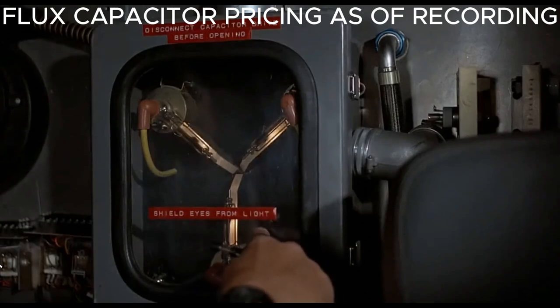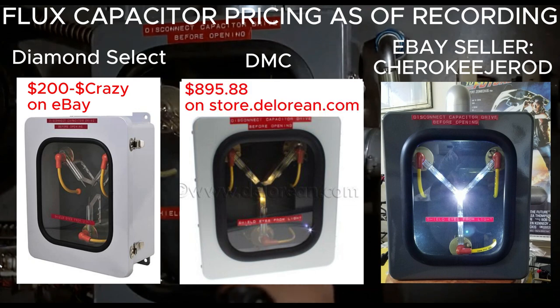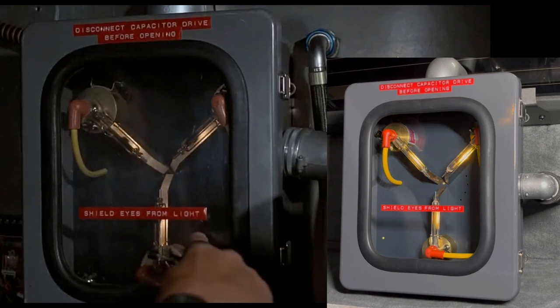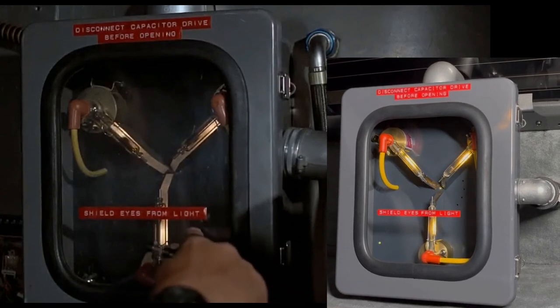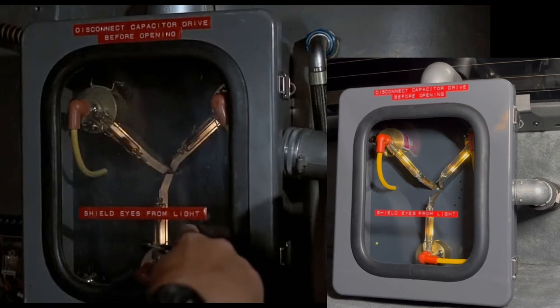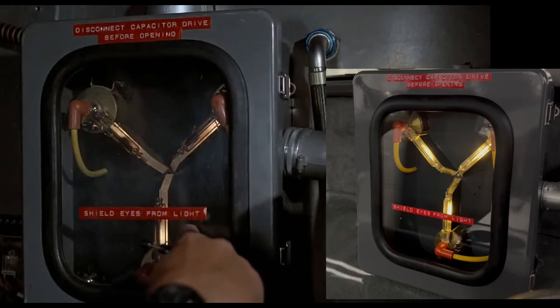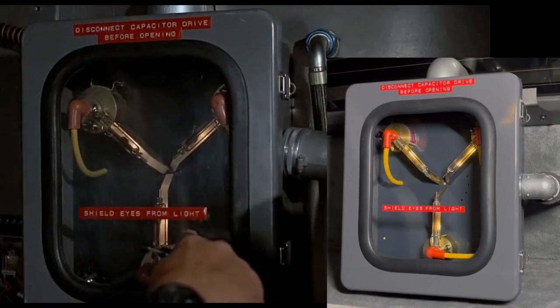Here's what you can expect for pricing: Diamond Select is all over the place but still your cheapest option; DeLorean Motor Company charges $895.88 on their website; and the Cherokee Jared eBay version is $849. The hands-down winner here is the Cherokee Jared flux capacitor. Even with his original LED setup I still think it looks very good, and you get so much functionality — the remote control to adjust speed and sound, different sequences, time travel sequences. The case is a dark gray and closely matches the movie car, and I've just been very happy with this.